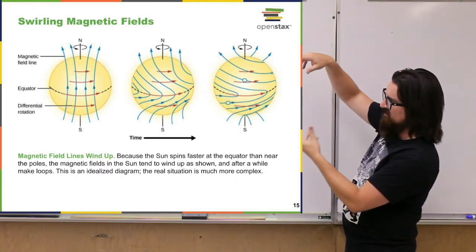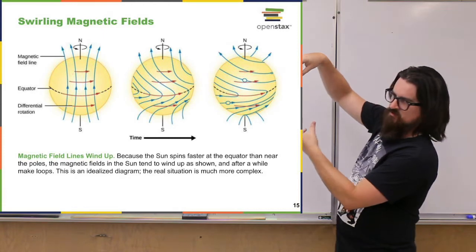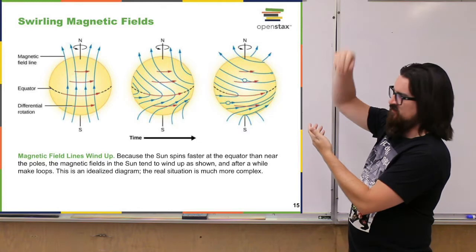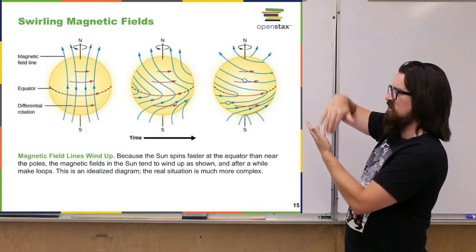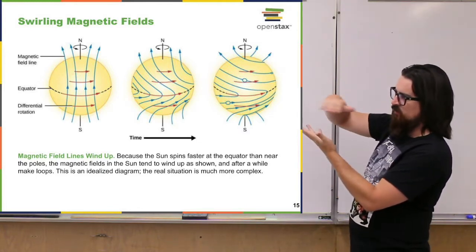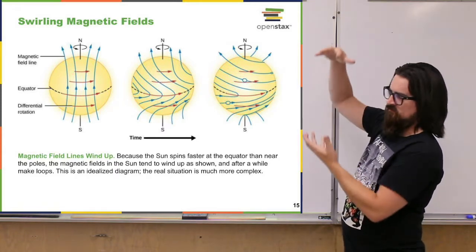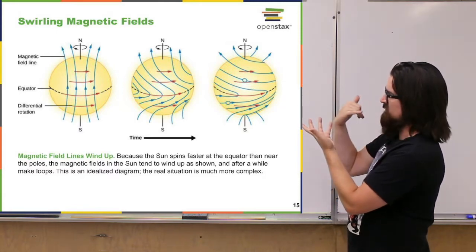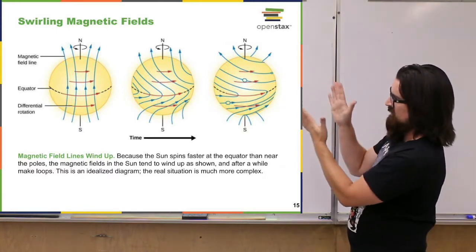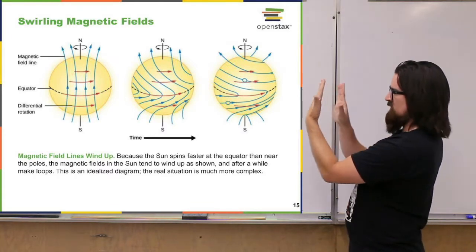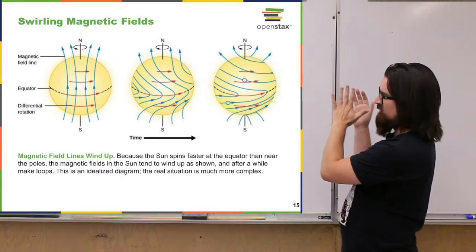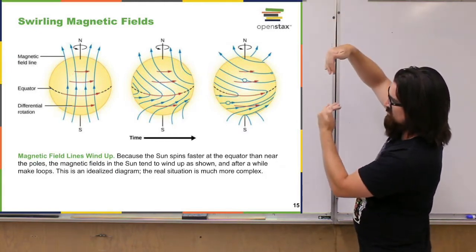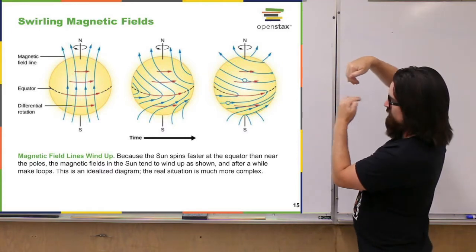So if we think about starting there, but the sun then is rotating, and as I told you, the different latitudes of the sun, or the different parts of the sun's surface, are rotating at different rates. The equator tends to rotate a bit faster than the areas towards the poles. So this whole thing is rotating, but the middle is rotating faster. We move along in time a little bit, and those magnetic field lines get dragged along with this material, and we get to this point where we have the magnetic field coming out of the top here, but it's getting bent to one side. It's getting folded around there.